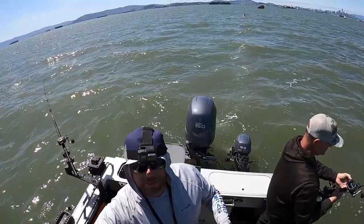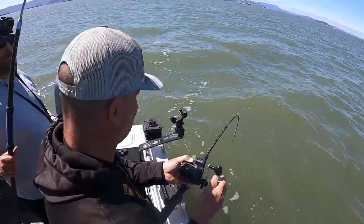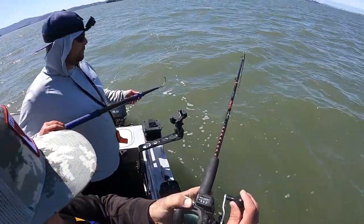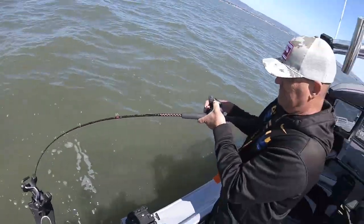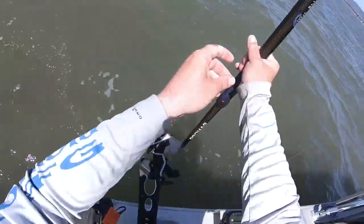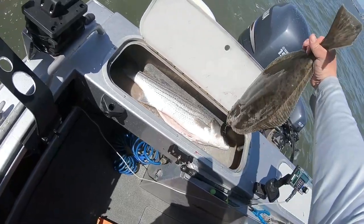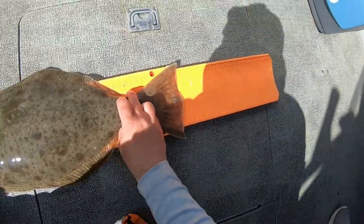Are you gonna go for it? I want to gaff it - this is a halibut. You see the big ones, they'll fool you sometimes. Hopefully - come on baby. It's a halibut because it's vertical, it's got to be a keeper. Yeah, it's vertical - that's how I know it's a halibut. Oh yeah! There we go - he's a keeper! It's not huge but whatever. He's probably 24 inches. Let's measure - thinking 24, 25 inches. Push him up against there - 24 and a half. Another good one!